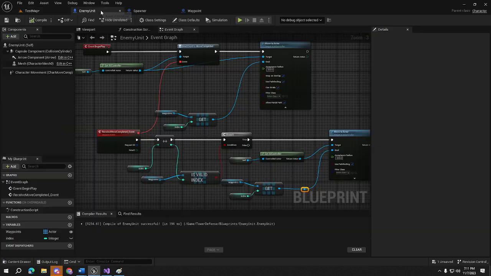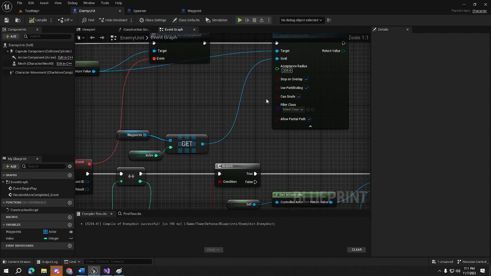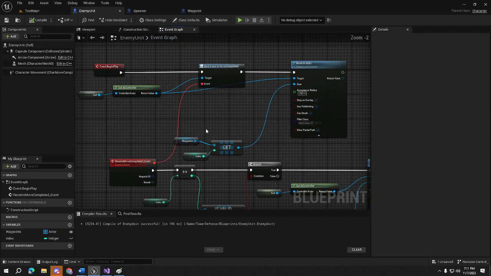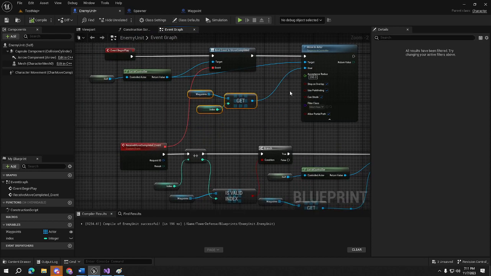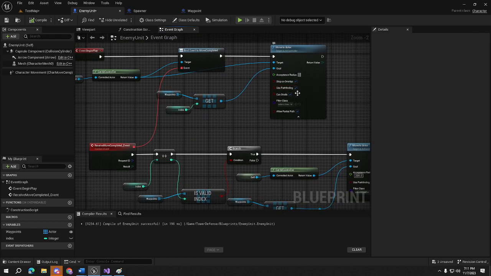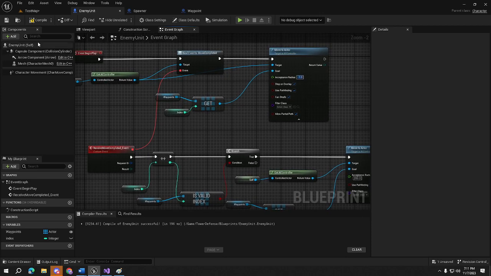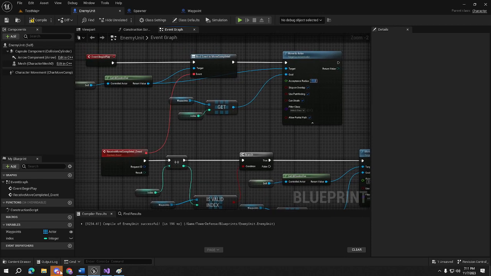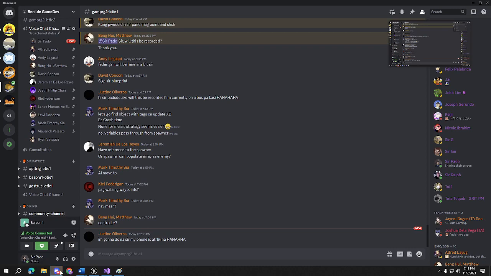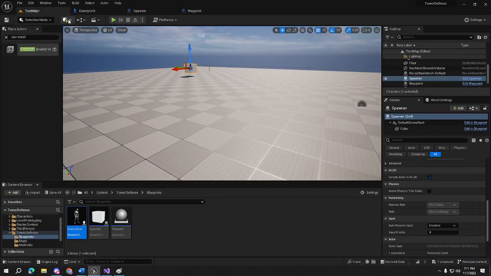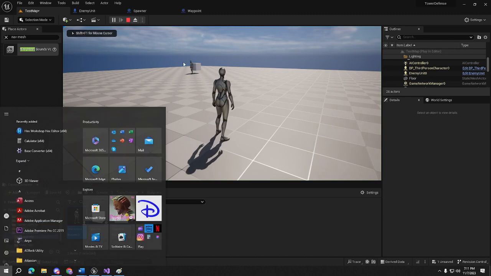Hindi siya nag-move. Acceptance radius, start overlap. What's missing? Self, goal. What nga ba?